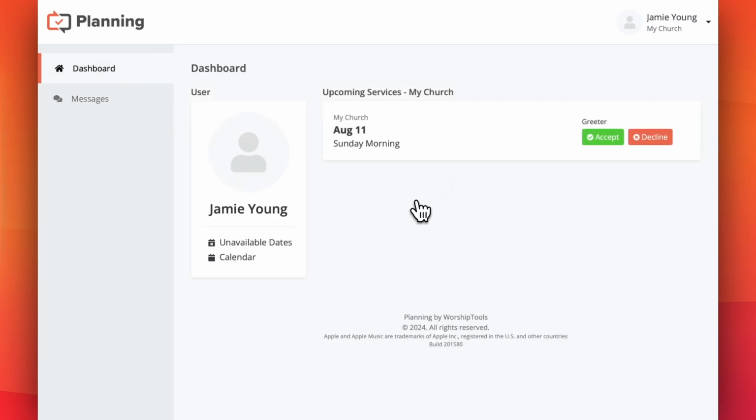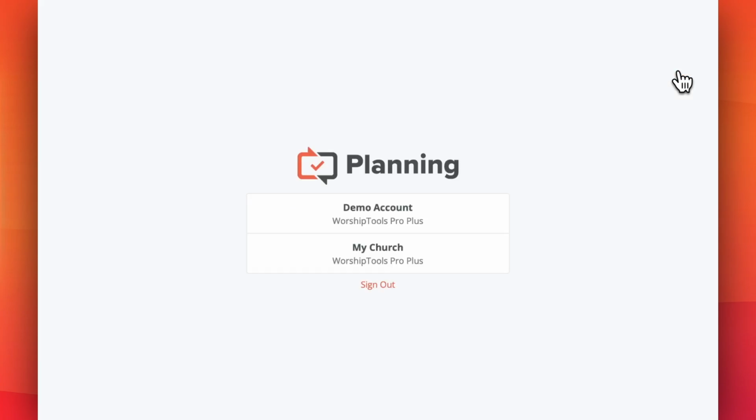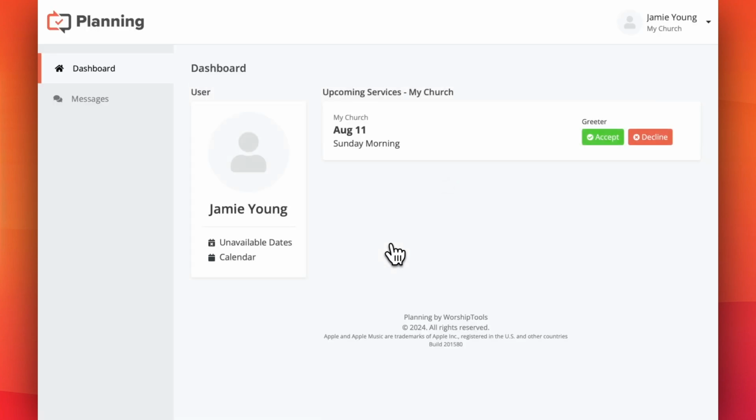If the email address that you see and the email address that they have on file for you are the same, then it's likely that you're looking at the wrong account. You likely accidentally or purposely created your own account separate from the church. You can know for certain by clicking your name in the upper right corner, or the gear icon in the bottom right corner of the mobile app. There, you'll see a Change Account option if you're linked to multiple accounts. Click that button and find the correct account. If you would like your duplicate account deleted to avoid these confusions from occurring in the future, email support@worshiptools.com and we'll help you get that cleaned up.